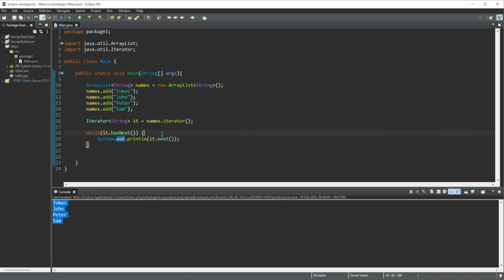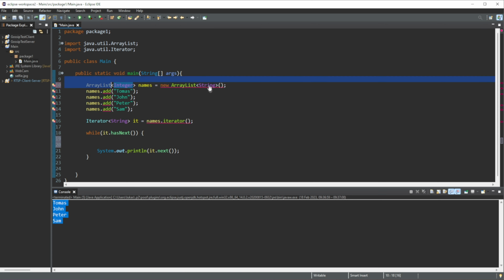But now inside of this while loop, what we're going to do is create a new string. All right, and this string, let's change this around. Let's do integers now. So I'm going to change this to integer, and I'm going to put an integer in here. We're going to change these out. I'm going to do ages now, just to change it up. I'm going to change all of these to this. This also has to be an integer, like that.